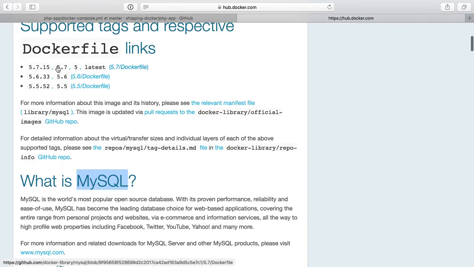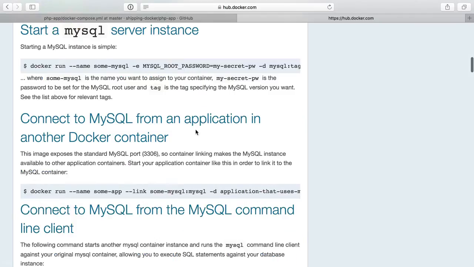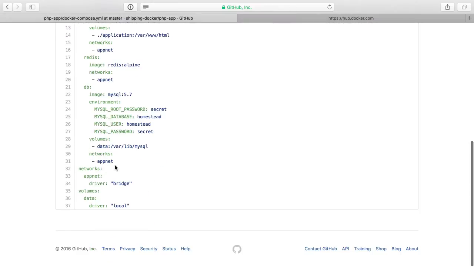I've used 5.7, just the generic tag there, and I've read the documentation on how to set it up. Basically, you pass it some environment variables. This will set some defaults when it creates a new database, when it initializes a new container. If you use a data volume like this and destroy the containers and then recreate that, the volume still persists. Remember from our last video, the /var/lib/mysql directory will get populated from whatever is in that data volume, and that will persist even though you've destroyed a container and recreated a new one.